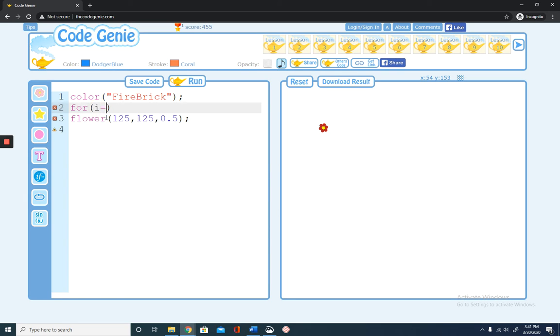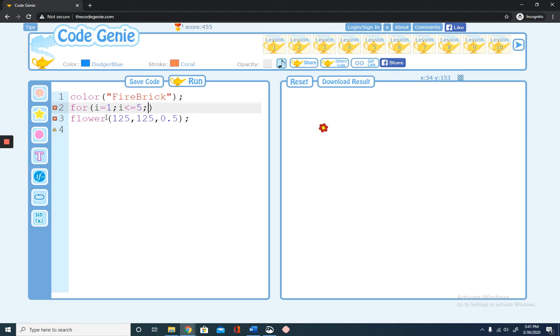So for I, the beginning of the loop will start from 0 or from 1, whatever you like. We will start from 1. Usually the loop starts from 0, but let's start from 1. And we will repeat like 5 times, so less than or equal 5.